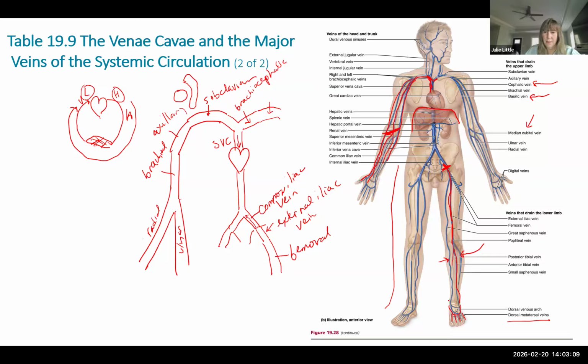No worries. So this blood is going to go up, and it's going to go, say, through this anterior tibial vein, underneath the knee, which is the popliteal vein, and then it's going to continue up through the femoral vein. And when we get to this region, it goes to external iliac, to the common iliac, to the inferior vena cava, and then the blood is going to go into the heart. Okay. Those are your deep veins of the leg.